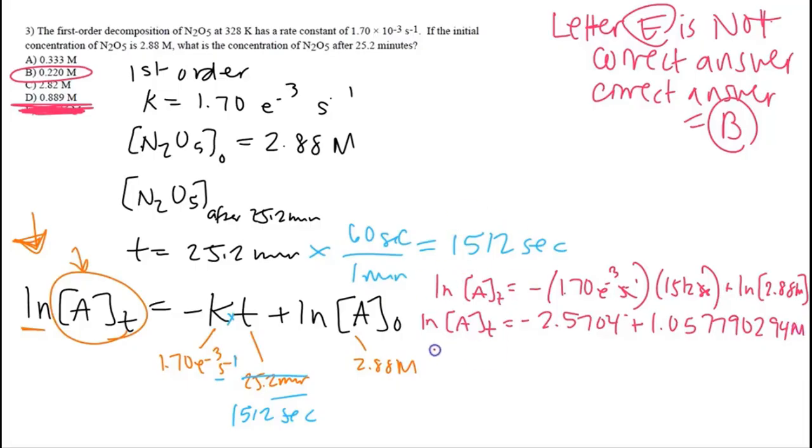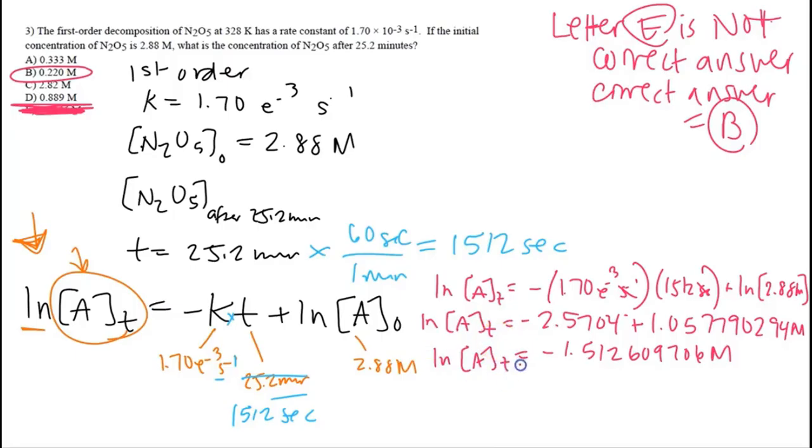So what are we going to do? We're going to add these together. Natural log of AT is equal to now negative 1.512609706 molar. As you can see, yes, I'm writing these long numbers. We're on the exam. I don't want to have no smoke or drama with any rounding errors. So this is what I do to get rid of any drama with rounding errors, is just simply write my full numbers.